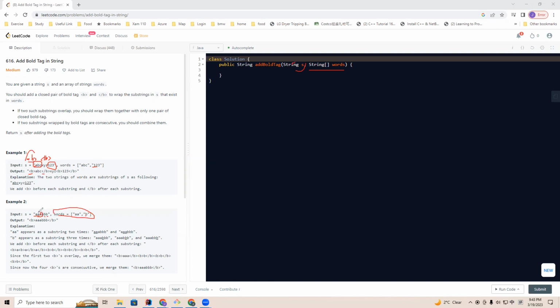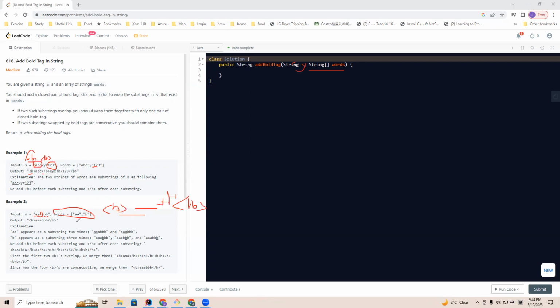In that case, because we have this AA and this one, this AA is overlapped, and this B like this, they have the same point, and this B starts from here to here. So you will see this word array covers every character in the S string. So we'll add this bold tag at the beginning and this one at the end.